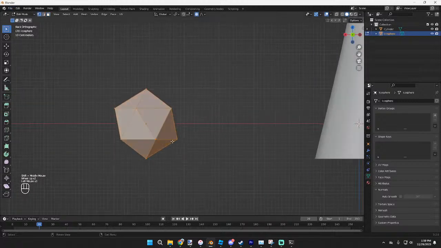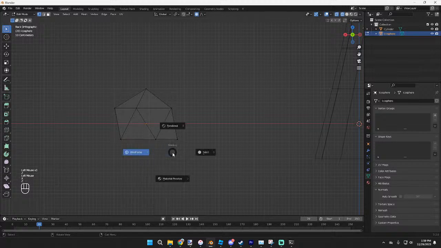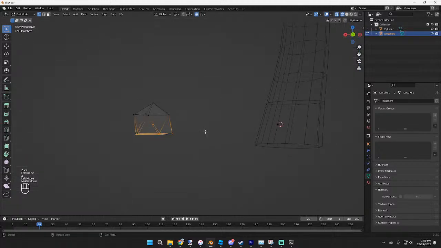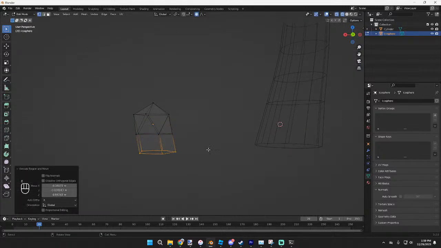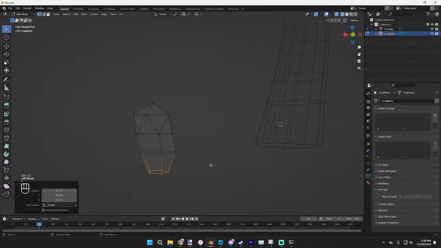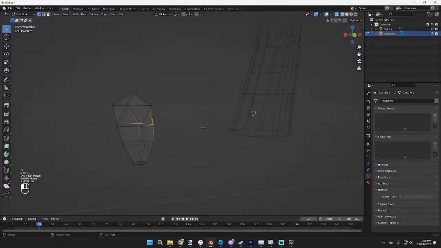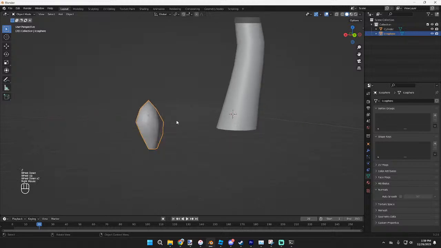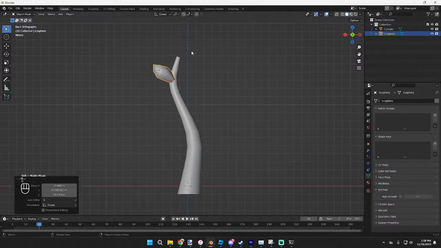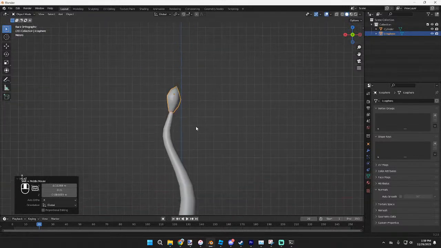I need to break the bottom. Get rid of that vertex. I guess we don't need to fill it in. Just need to pull it down a little bit. Move it in. Out. In. Okay, cool, that'll work. Need to put one at the top, make it a little bit bigger. Do we need to make it bigger?